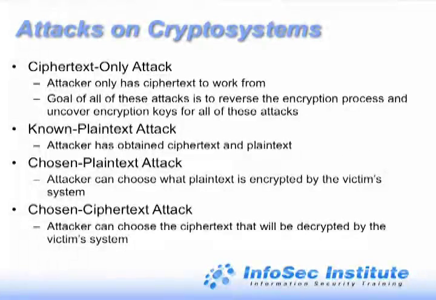Know the different attacks. Ciphertext only: you only have the crypt stream. Known plaintext is you have the plaintext and its associated crypt stream. Chosen plaintext is you can choose whatever the plaintext is going to be to generate the ciphertext. And then chosen ciphertext is you get to choose what ciphertext it is, so when you brute force it, you now know what to decrypt. So when you have the chosen ciphertext attack, pretty much you have access to everything that they need. You're just trying to get the keys so you can reproduce it at a later time.